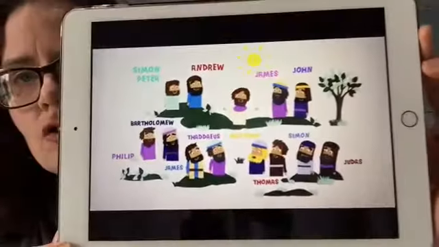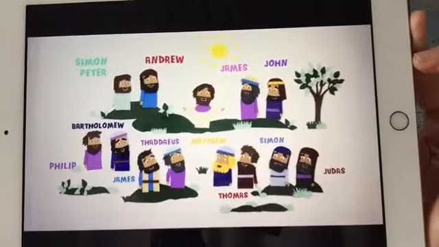And later on, we're told after this that Jesus took time and he went away with a group of the men and he picked 12 disciples. Now, I'm going to show you a picture. This is obviously not a real picture of the disciples, but it has all of their names, and maybe you or your mummy or daddy could take a screenshot because this might be useful for the quiz.